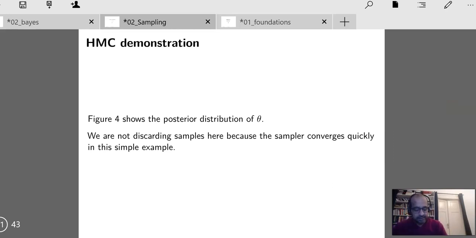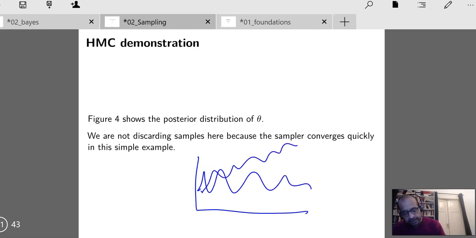When you don't have mixing, you will have a situation like this, like one chain will go like this, the other chain will go off like this, another chain will go off like this, right? That's a bad situation, and that shows that your sampler is not mixing properly. There's something wrong with your model. You need to reparameterize it or do something to make the samples converge.